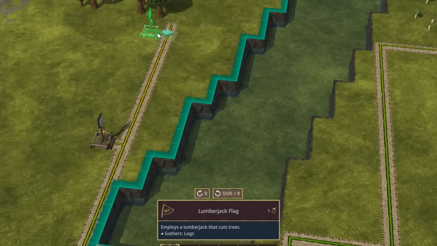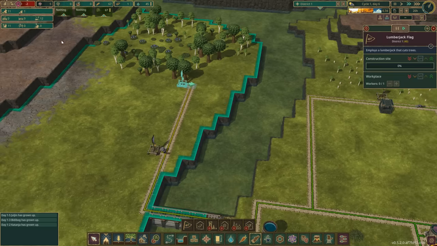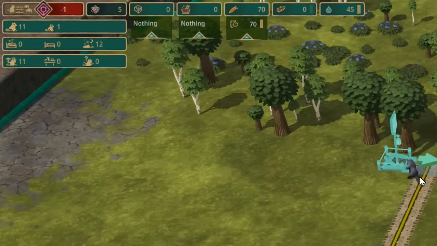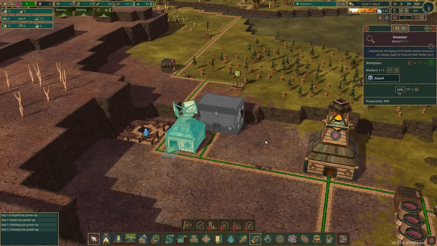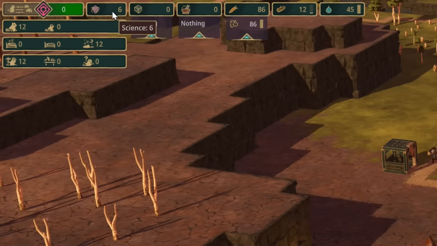So we had two extra workers who weren't doing anything, and now we don't have an extra worker to work as a lumberjack. This kit needs to grow up. Okay, but that's where the extra guy went. We've got a scientist. Woohoo! Now, I'm going to prioritize the workplace. We want science. We've actually got six science. Yay! We've won the game.